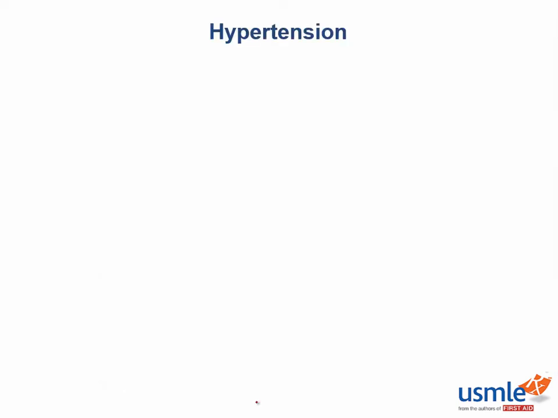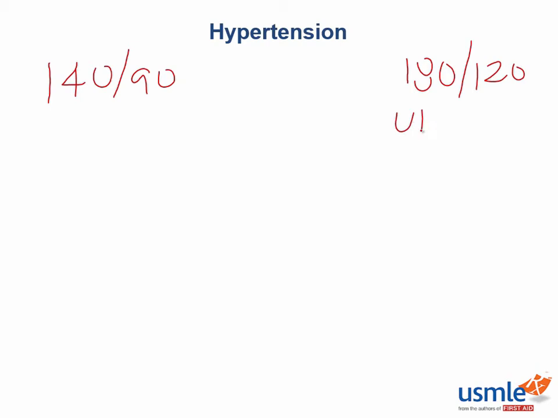Now let's push on to hypertension. When you think about hypertension, there are only two sets of numbers you really need to know for the exam: 140/90 for hypertension and 180/120 for hypertensive urgency. These are going to be in the vignette, but you're going to be asked about risk factors, clinical signs, and potential outcomes from not treating hypertension.